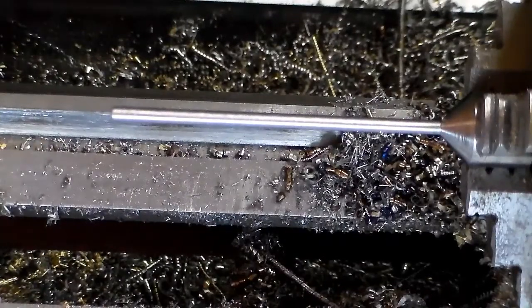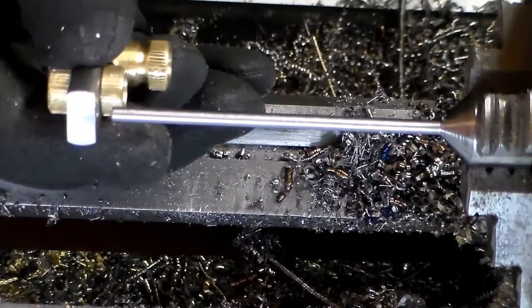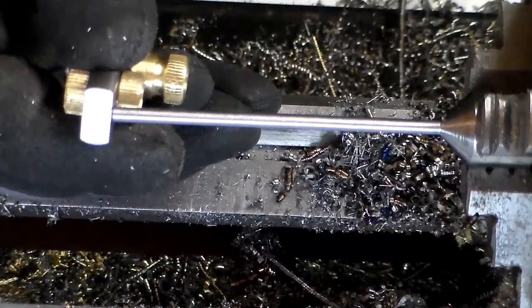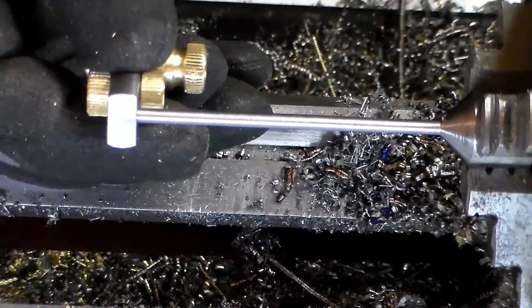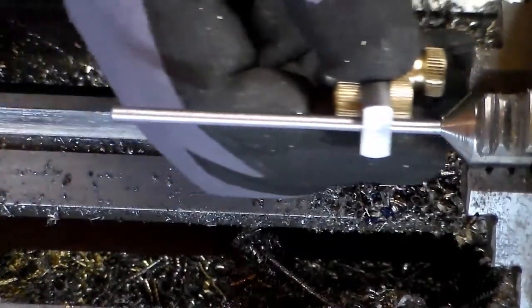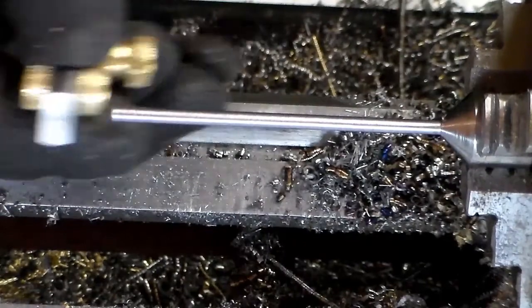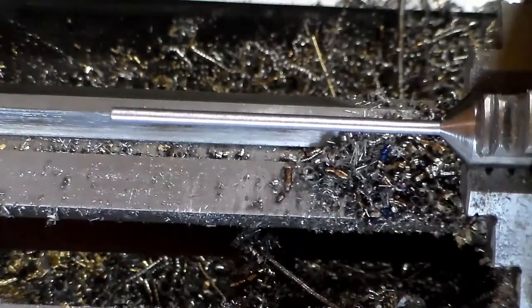Got this turned down and polished. I cut it off of the main piece of stock and turned it around. As you can see, I've got a real nice sliding fit in this piece, which is what I want. Slides real nice. So the only thing left to do is to cut this to length.